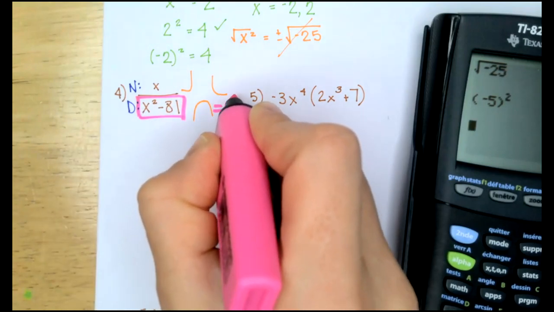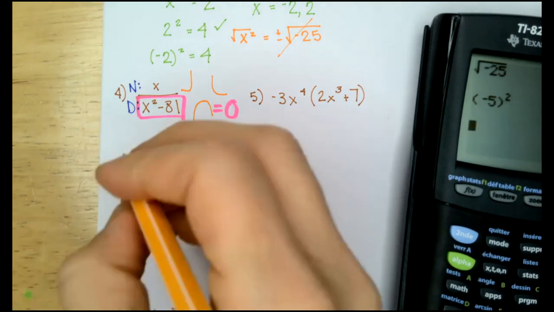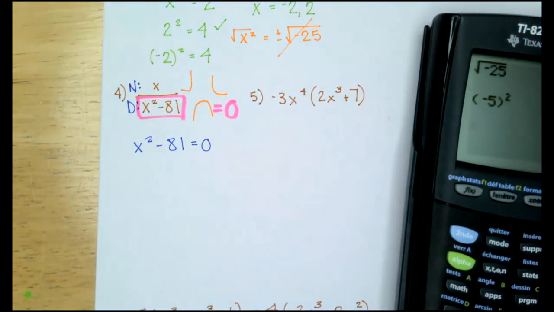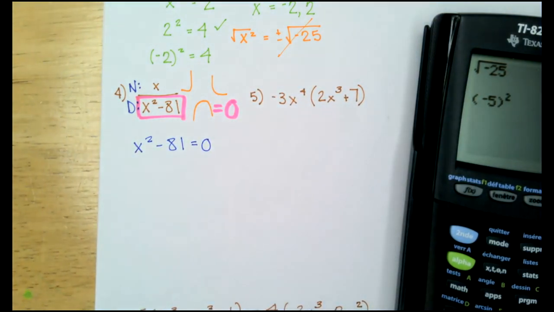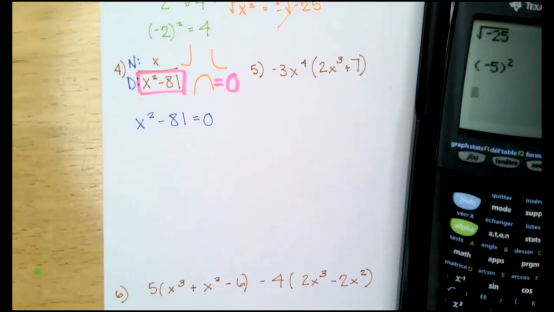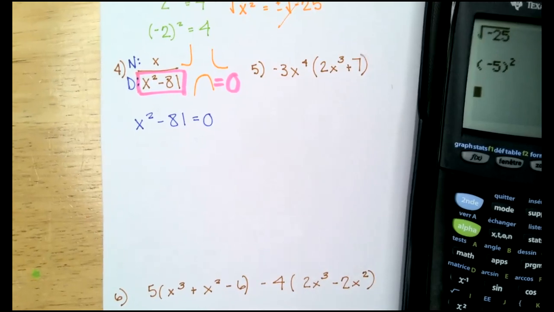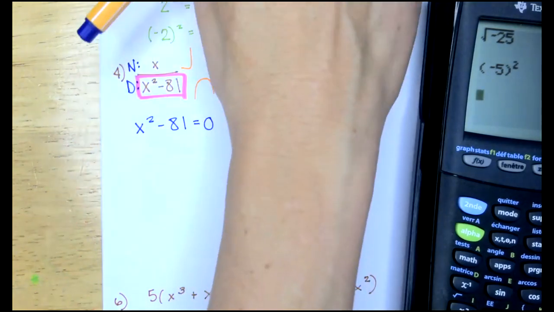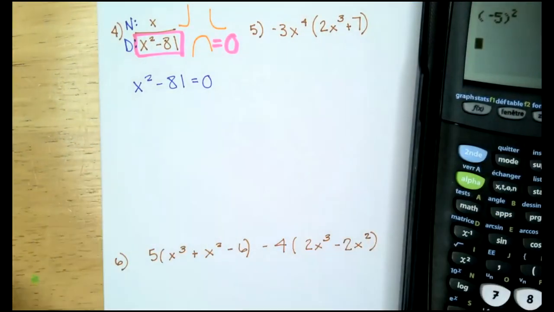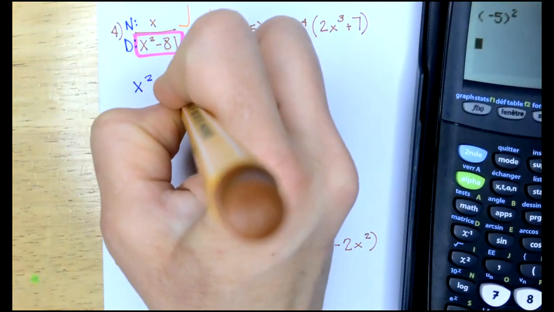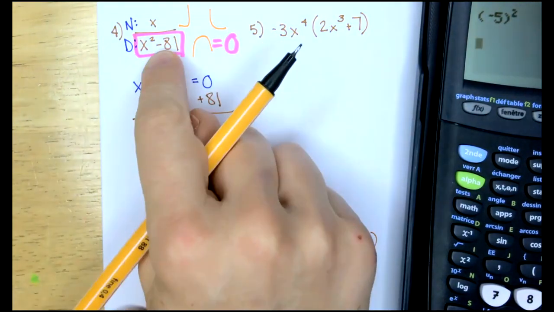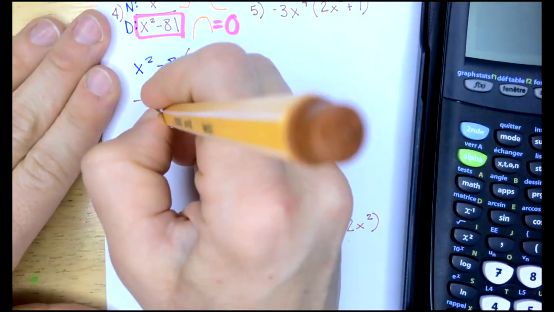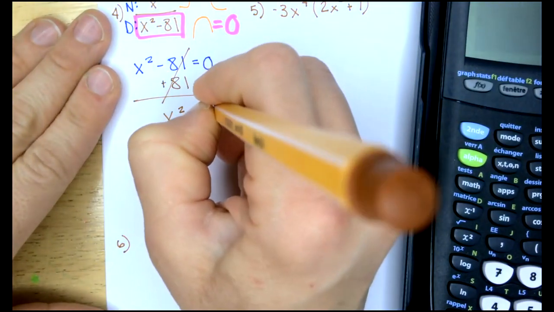This cannot equal 0. So what you're going to do is you're going to take it down here and you're just going to set it equal to 0. X squared minus 81 is 0. All right, same thing we did up here. Here we were adding 25, so we're going to subtract 25. Here we're subtracting 81, so we're going to add 81. Do you see how there's already a difference between whether that was a negative or a positive? There's a difference, right? So now those cancel. I'm left with x squared equals a positive 81.